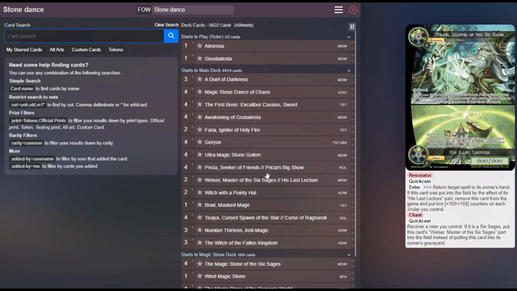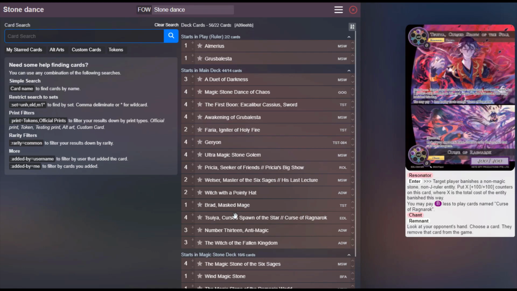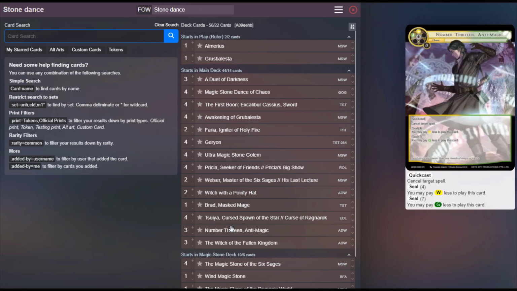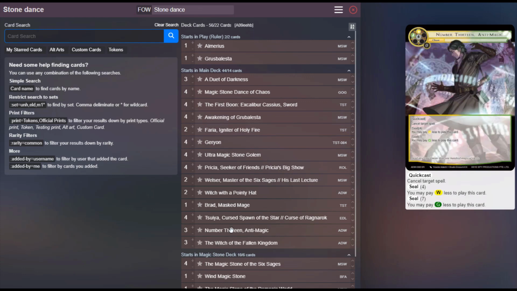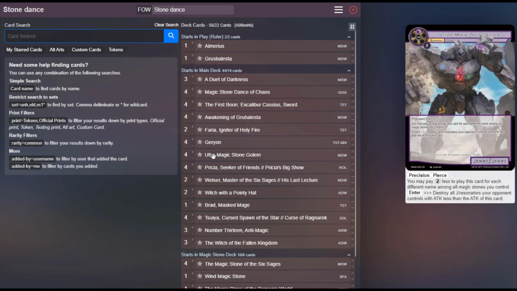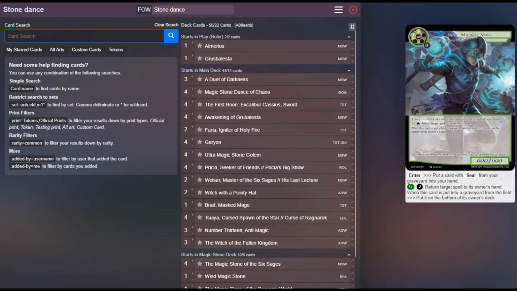2 copies of Welser, 2 Witch with a Pointy Hat, 1 Brad the Masked Mage, 4 copies of Suya, 3 Number 13, and 3 Witch of the Fallen Kingdom. So it's a pretty straightforward list. It's just a lot of good cards, but we're leaning really heavily into these Awakenings and Ultra Magic Stone Golem to find our way to the lethal. You get a lot of utility off of Prisia, obviously, with some flexibility with what we're grabbing, and then the usual Sage control kind of stuff.